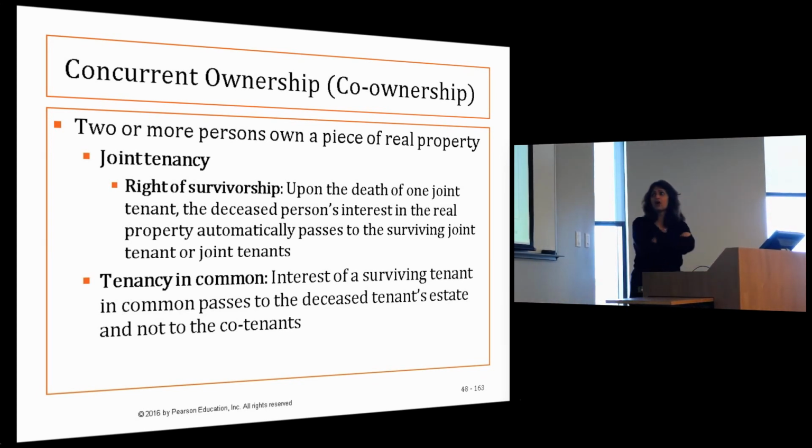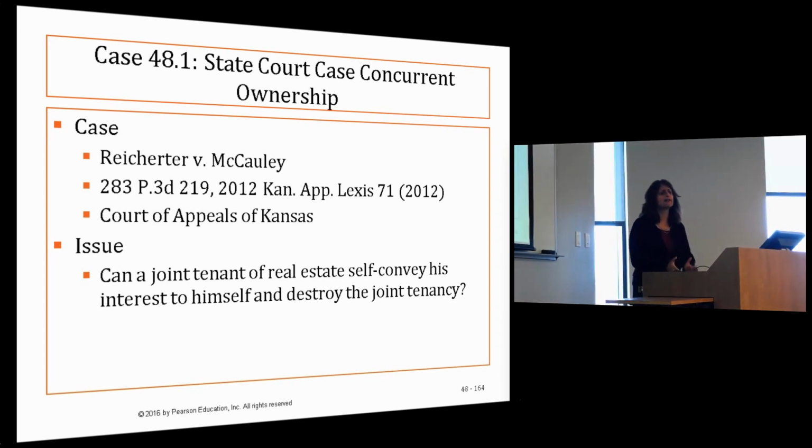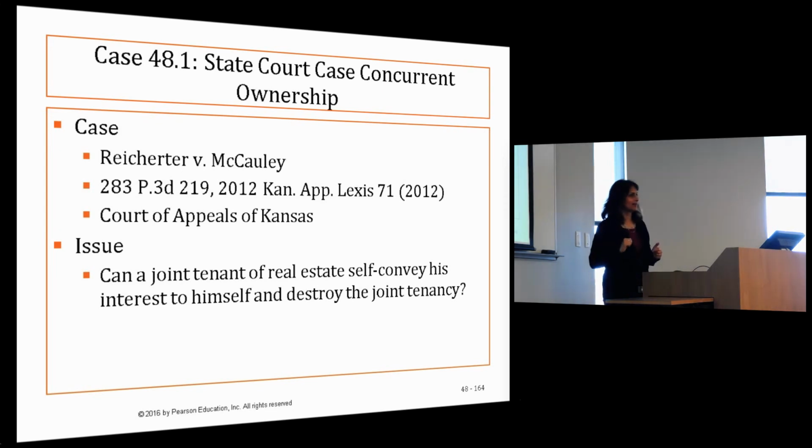And the next case I thought was kind of interesting, which is sort of a surprising result. This was a Kansas case where two people owned property as joint tenants, and what this person did was, in order to get rid of the joint tenancy, it was sort of convoluted, let's say A and B, and A wrote out some sort of legal document that said, I give my 50% interest to my estate. But they did it during their lifetime, right? And the court said that was okay, that destroys the joint tenancy. That's what this Kansas court said, right?